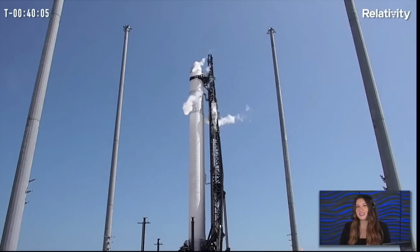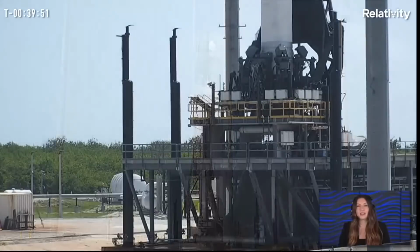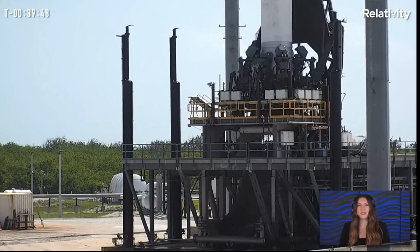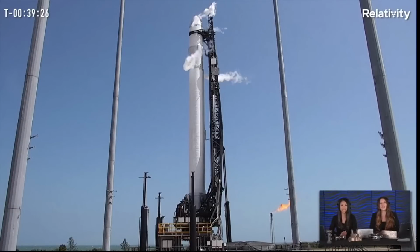After that, the site sat abandoned, and Relativity then got the right of entry in 2019. In 2020, we initiated land clearing and construction. We built the whole site from scratch, and in less than 2 years, the team cleared, demoed, and built the pad to what you see here today. This includes the pad deck, the transporter erector, all the commodities and utilities, the office space, and of course the integration hangar. We conducted multiple hot fire tests after that and are here today to launch. Good luck, have fun. This will be the site's first launch in over 35 years. Now let's take a minute to visit our facilities across the country.